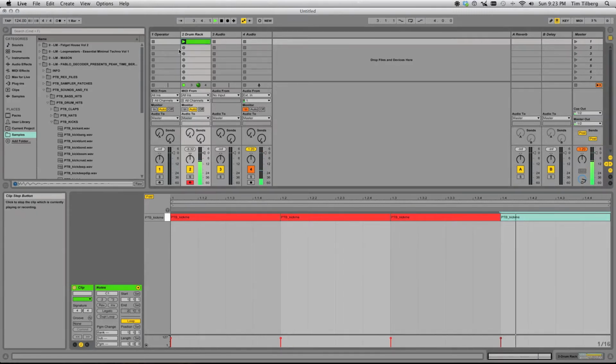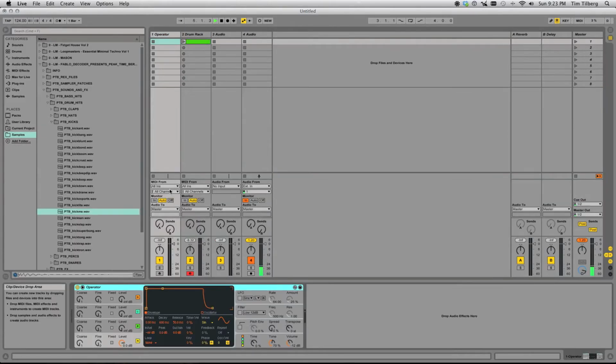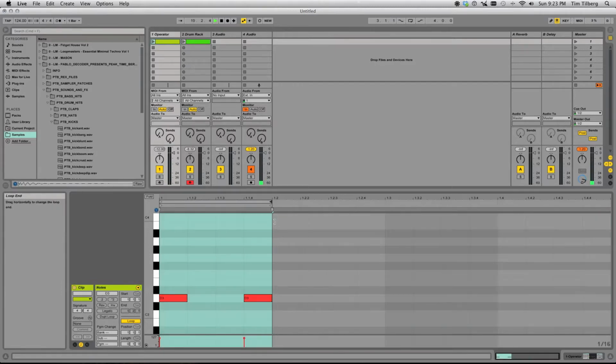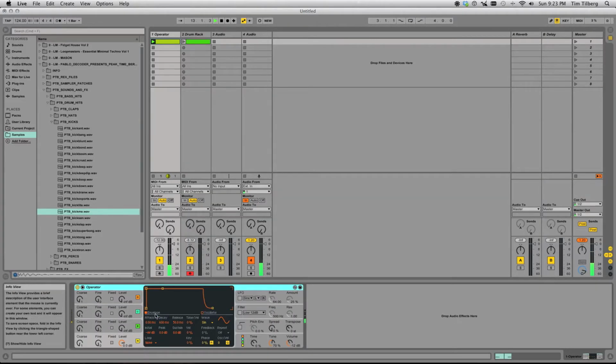Okay, so that's just for getting something going. I'm just going to do some relatively simple little clicky sounds here and start shaping this a little bit. Something like that sounds kind of cool, I think.